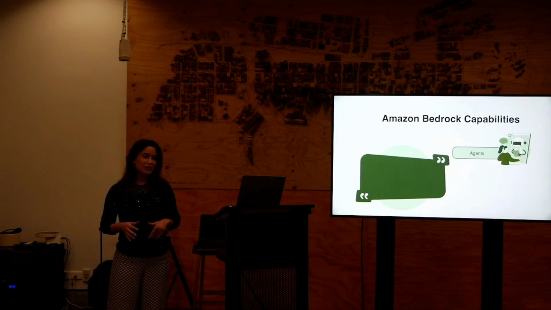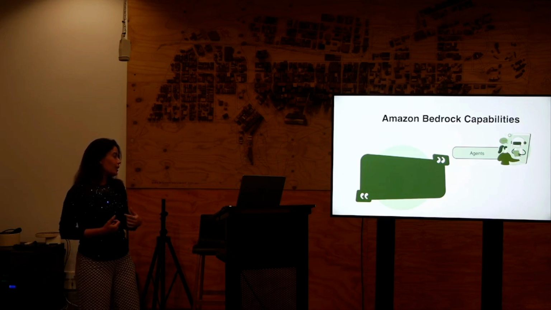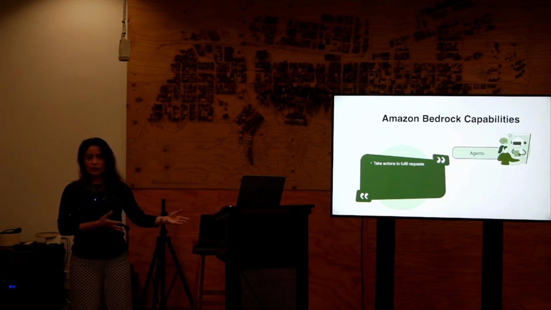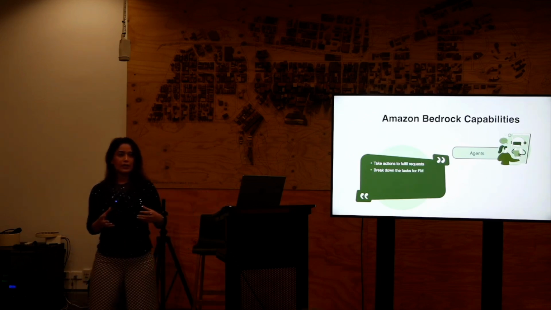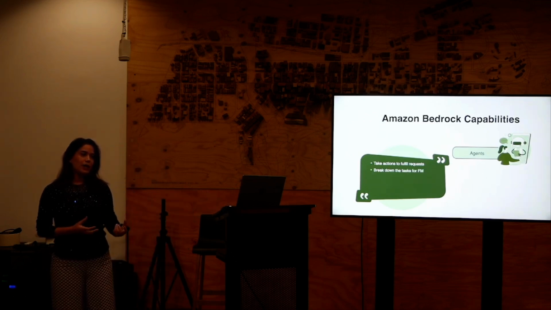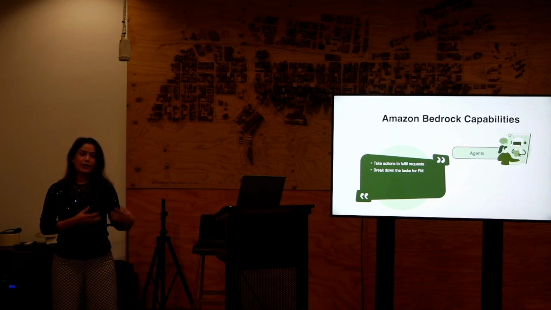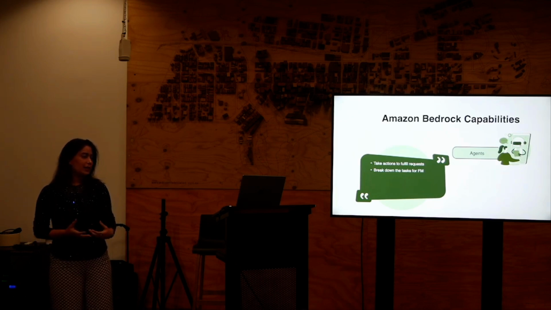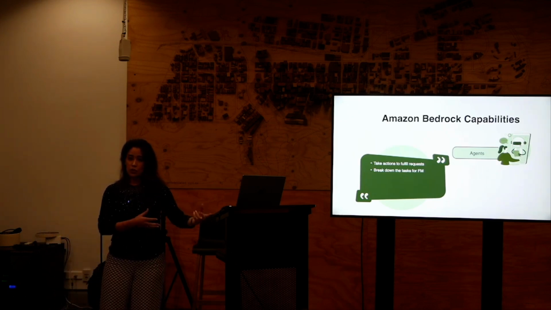If you search for the definition of agent, you will find a lot of definitions. But for me, it just takes different actions to fulfill the user request. How does it do that? It usually breaks down a complex task for your model. Agents behind the scenes do all the prompt engineering for you to find out: this is the user inquiry, what should I do, do I have any tools? Based on the tools that it has, it will take different actions to respond to the user inquiry.